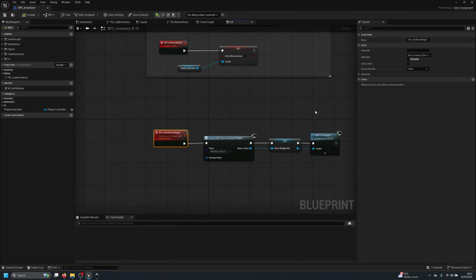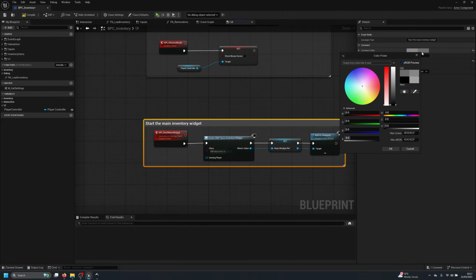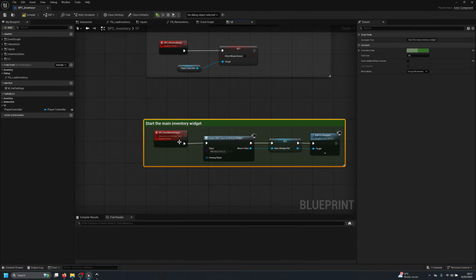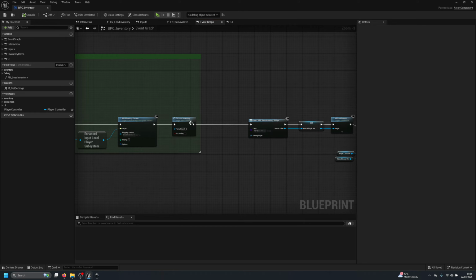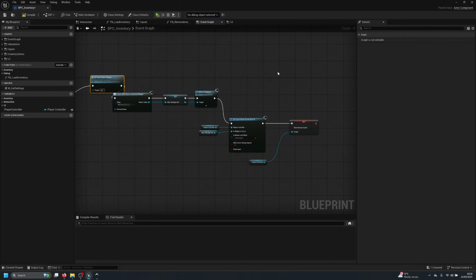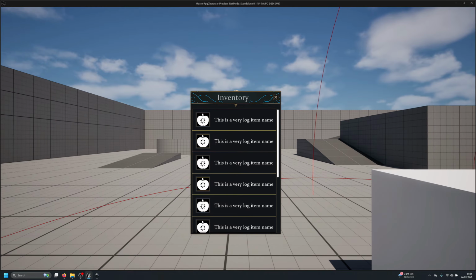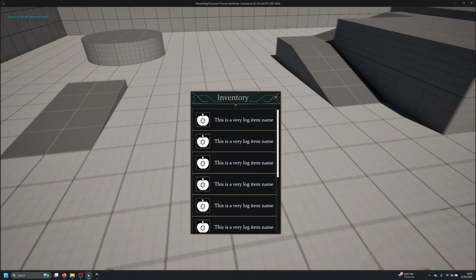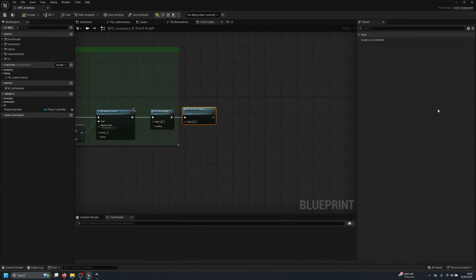So start the widgets. This is the start of the main inventory widget. Because this is a positive action, I'm just going to mark it green. Now the next thing we've got to do, going back, we can just call this stuff. Yeah, that's it. We just want to load the inventory. So should everything work? Of course, the mouse doesn't show, but that's fine. We don't want the mouse at the moment. We just want the inventory.